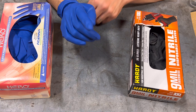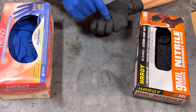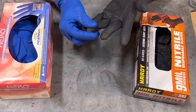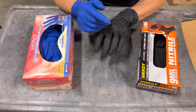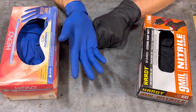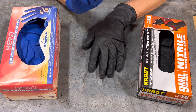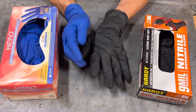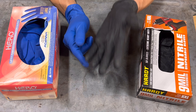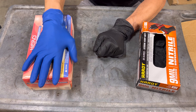You can have sharp tools in your hands, hit sharp parts inside the car, and these come back undamaged almost every time — they're not impervious but way better than the alternatives. Now everyone's seen these: the Hardy brand from Harbor Freight nitrile gloves, 9 mil — thinner and they just don't feel as good. They're not as stretchy, they feel more like plastic than rubber, and anytime they catch on a sharp object they tear super easily. They have two things going for them: if you're allergic to latex you have to go nitrile, and nitrile does resist oil a little better — the latex will start swelling if you get oil or gasoline on them.